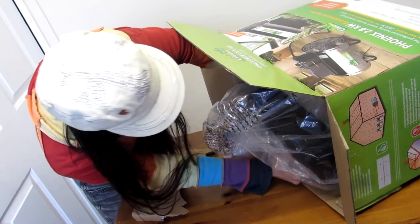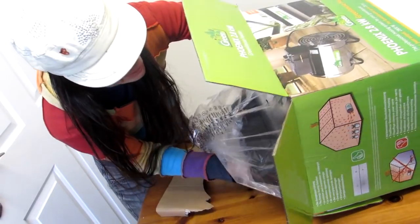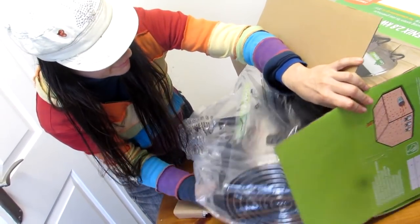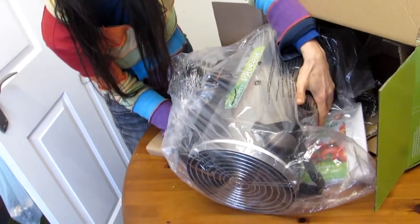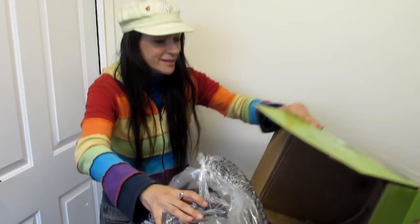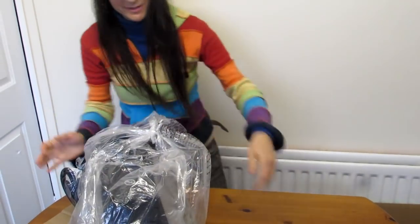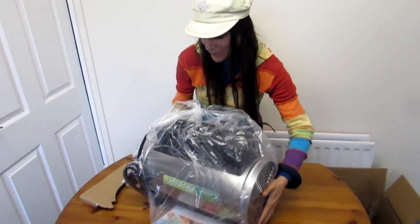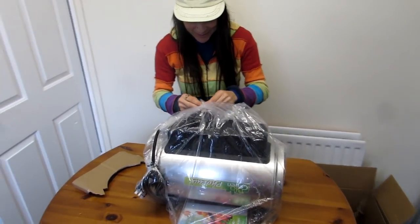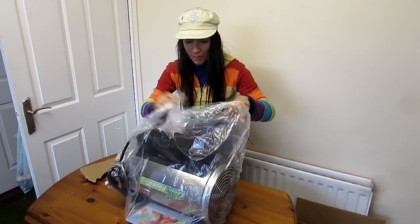Wow, it's a lovely, big heater. It's brilliantly packaged. Here we go. That's amazing. So that's the box there, and this is the big baby here. Wow, it's amazing. Well, guys, so far it's very well packaged.